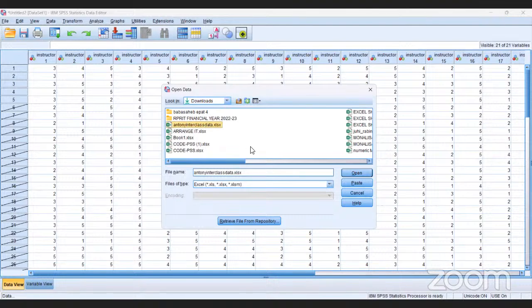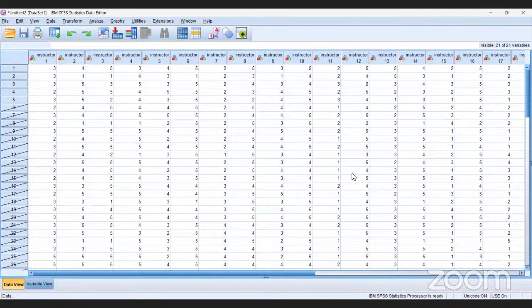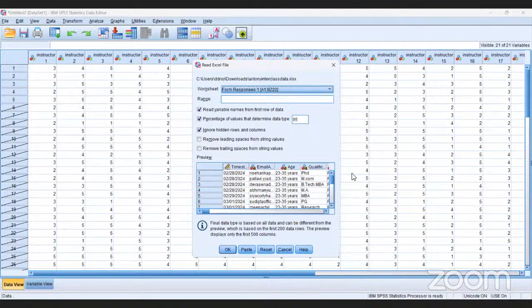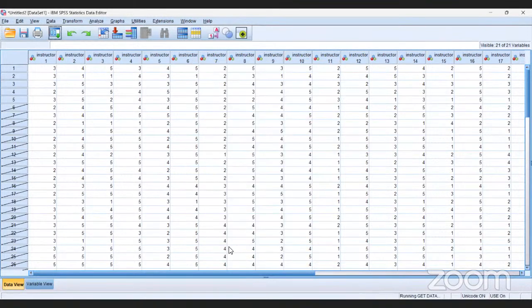Then I can click open. And when I click open, then I will get this window. Following this window, if I think that everything is okay, then I can click OK. So this is the data.